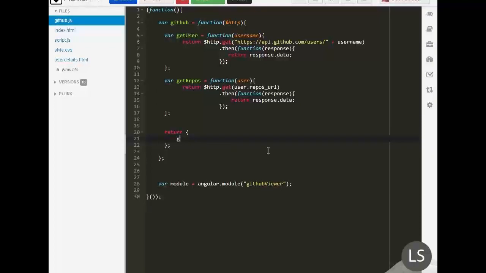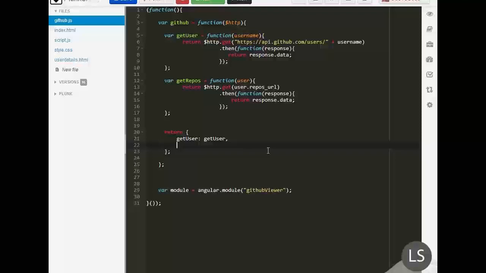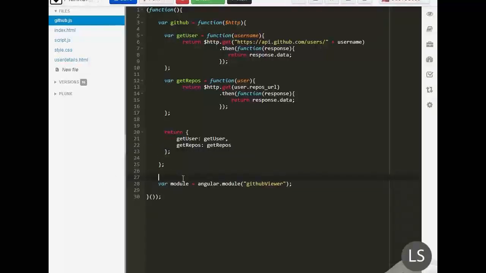Now I just need to pick the public API, which can be very simple. I want something called getUser, which we'll call that getUser function, and something called getRepos, which we'll call the getRepos function. And now my service definition is complete. All I need to do is register this service with Angular so that other components can use it. Now, I will warn you, there's about 24 different ways to register and configure a service with Angular. If you go into the documentation, it's very confusing, but I will give you the one simple, straightforward way to register a service with Angular, and that is to use a method called factory.